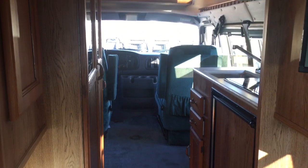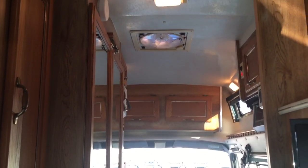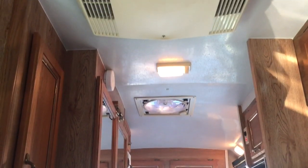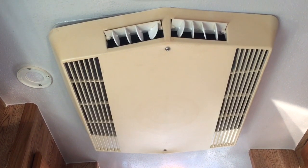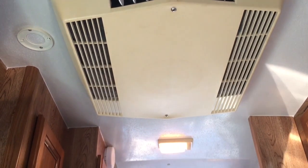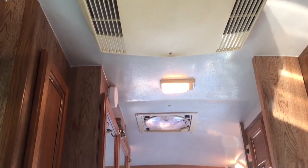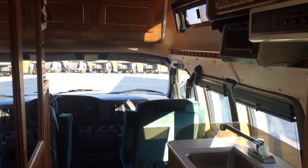One of the advantages of this being a 100% electric unit is that you never have to mess with a propane tank. You don't have to worry about being full of propane. You fill the gas tank and you are ready to rock and roll, because the generator runs off of the regular gas tank which will power you. And then you can also plug in with the shore power cord when you get to your destination.